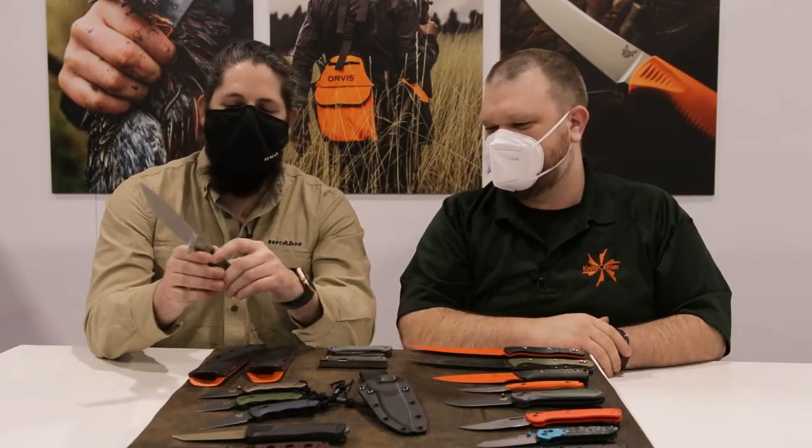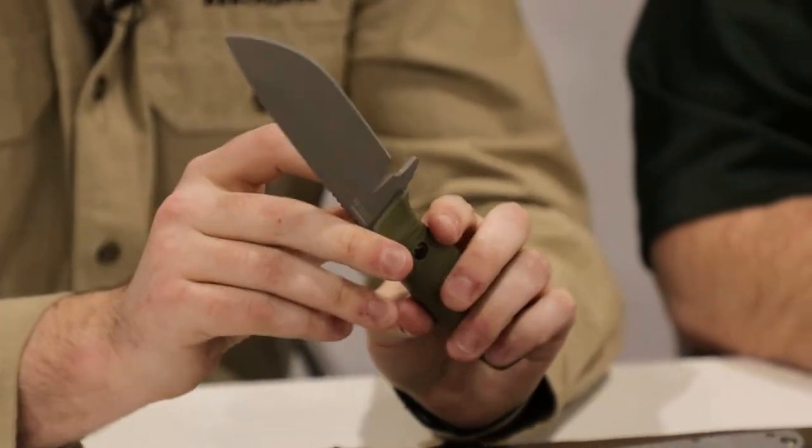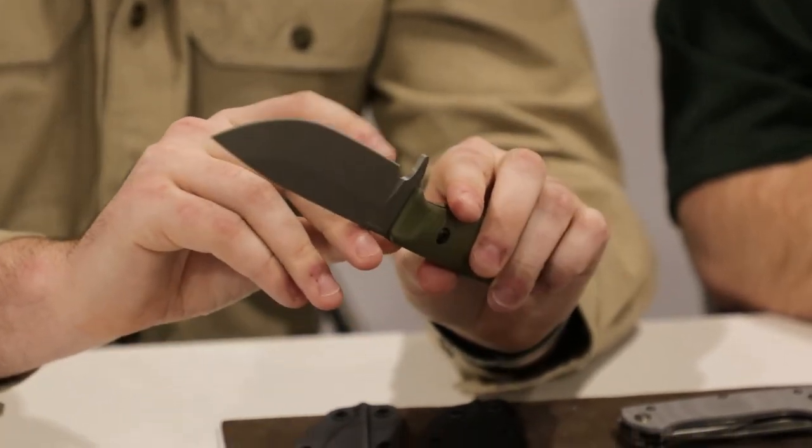And then one of the cool, understated features here is in the choil. This is actually milled out post finishing. So it has a really sharp edge in here.